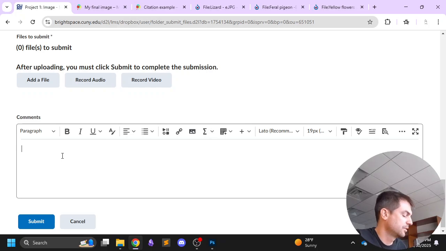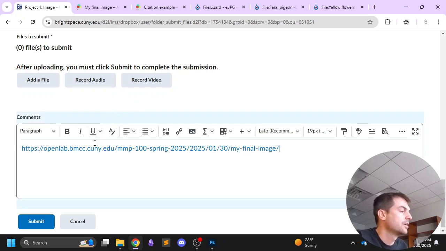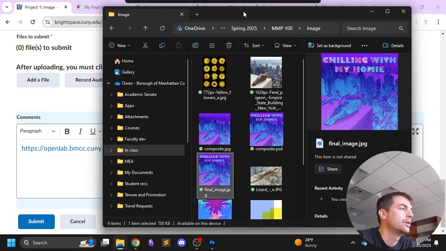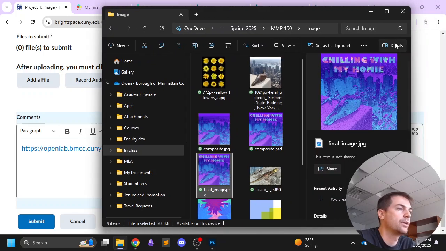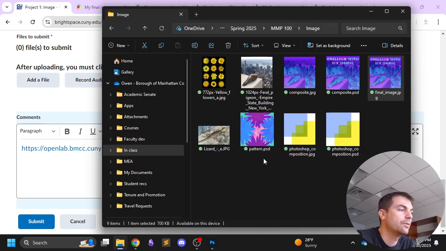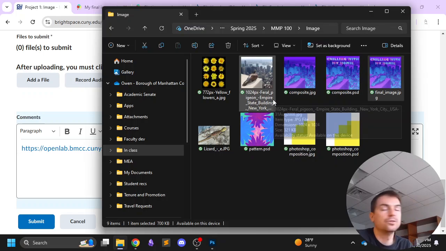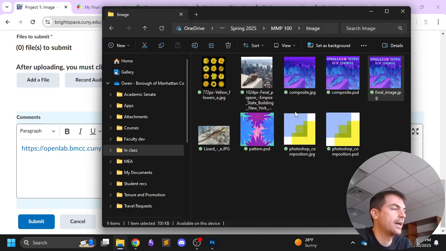So we're going to do this a little bit differently than the previous ones. So I'm going to put the URL in there, and now I'm going to add a file. But the way I'm going to do this, if we go back to the file browser, we could upload all of this stuff in here. But what I want to do, sometimes when you want to add a few different things, so I want to include everything that was used in this image.